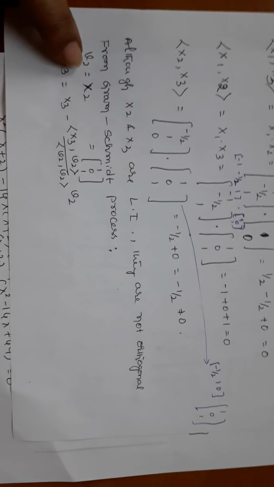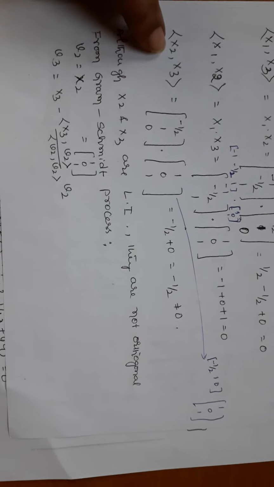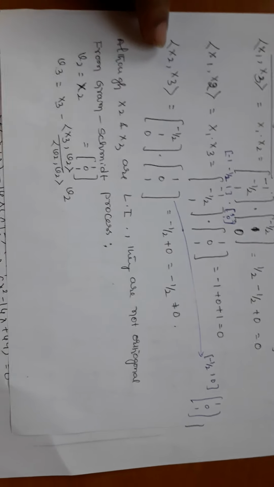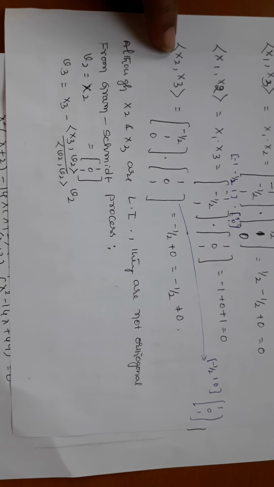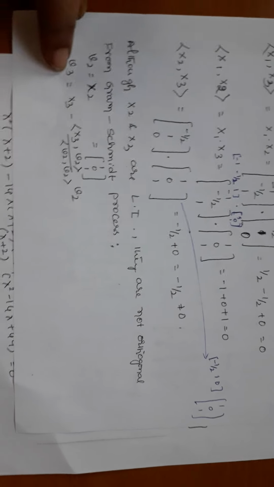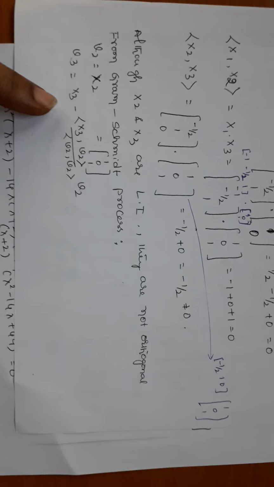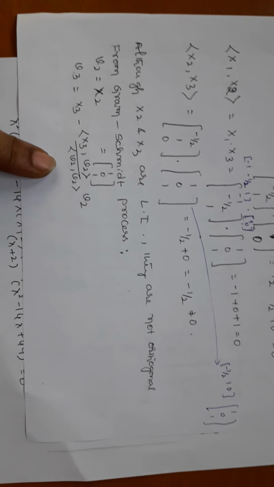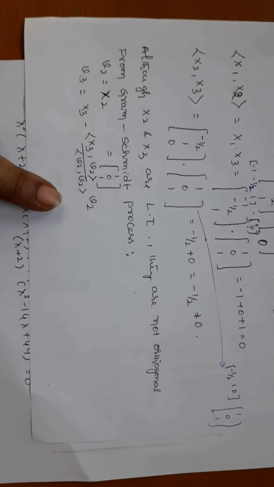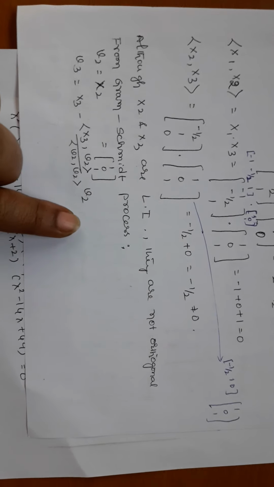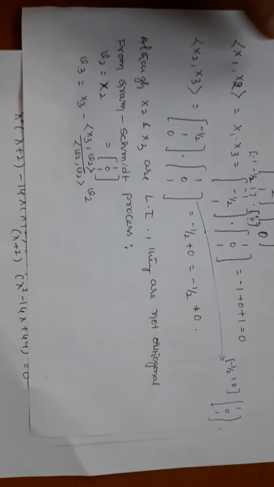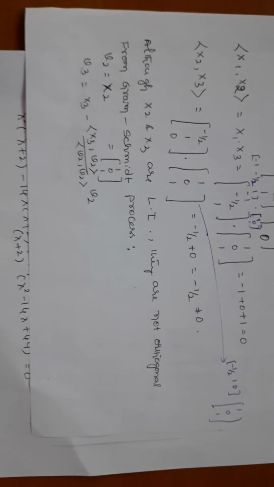We are going to apply the Gram-Schmidt process based on x2, x3, because these two are what type of vectors? They are not orthogonal vectors. If I treat V2 as x2, I have to find out V3 based on only V2. That's why the formula is: X3 minus inner product of x3 comma V2 divided by inner product of V2 comma V2, into V2. Why have I not written V1? V1 is not considered; V1 is nothing but x1, and x1 is orthogonal to these two vectors. Okay, don't confuse here. Okay, fine.